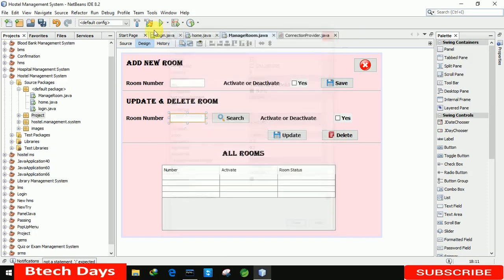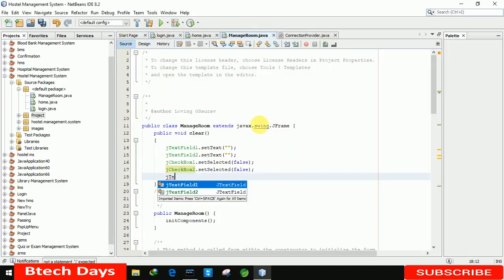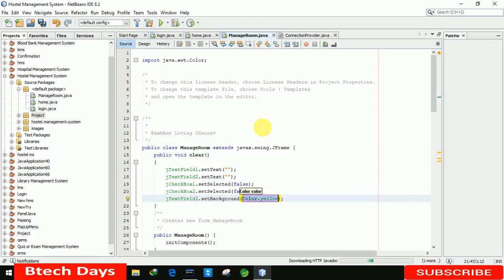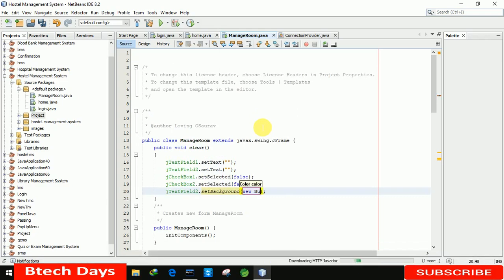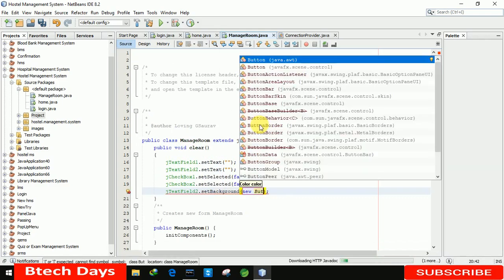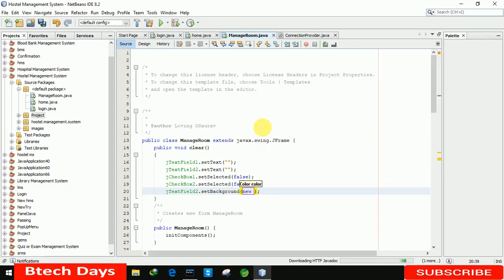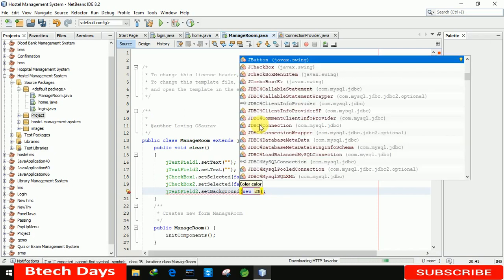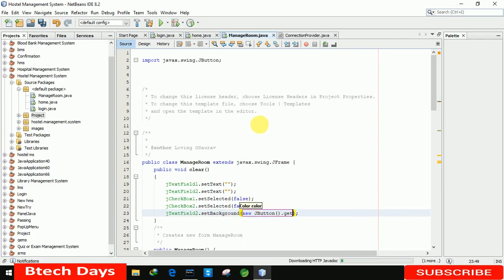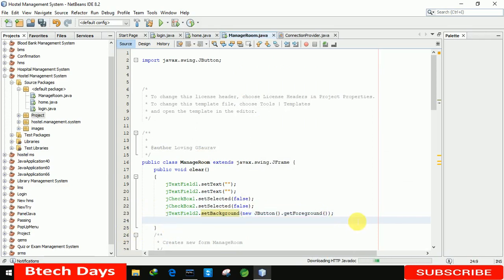For that we also make jTextField2.setBackground, and in this we write new JButton.getForeground. Okay, sorry, we just need to write here the background for that.